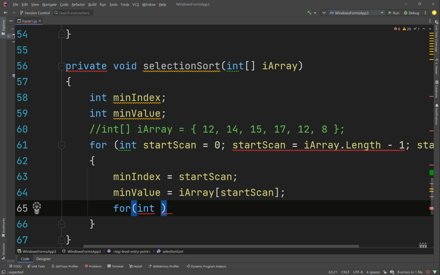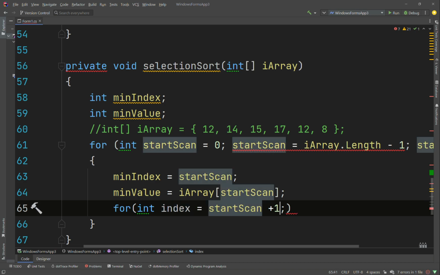It's always good to debug these. I think we will though when we do these later on again. We're going to do the same code later on. Don't worry. So for int index points to start scan +1 index is less than I array dot length. My bad. Forgot to initialize index here. So for int index points to start scan +1 in this case, rather than -1 in the initial nest of the for loop.